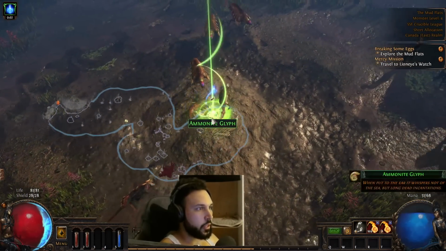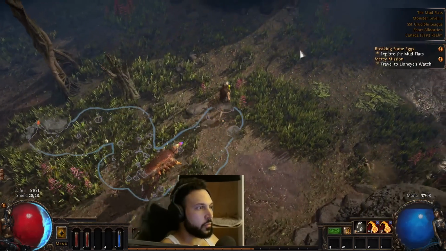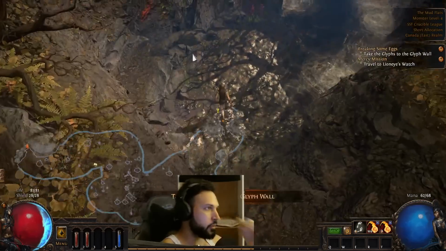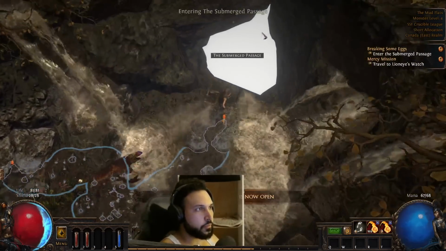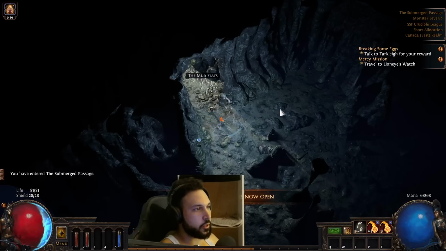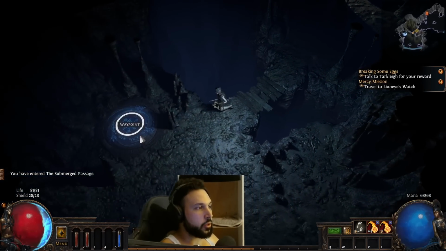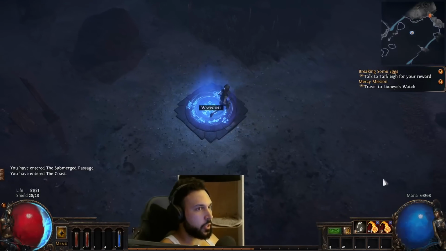And we're gonna look for the exit here now, which is up here. There's also another zone in here for the fetid pool for respec points, but we're not gonna be doing that right now. So we head to the submerged passage and we're gonna hit the waypoint and go back to the coast waypoint. And then we're gonna do the tidal island side area.